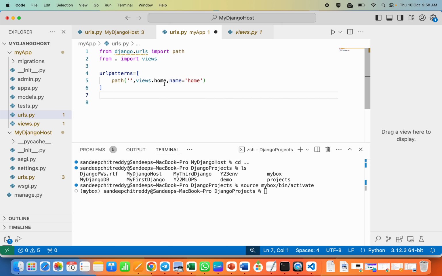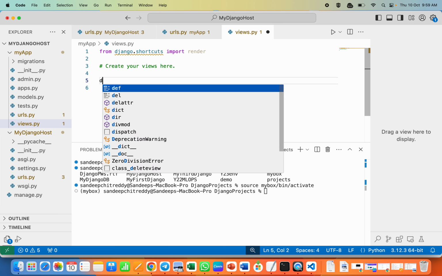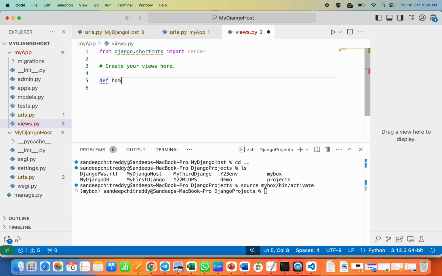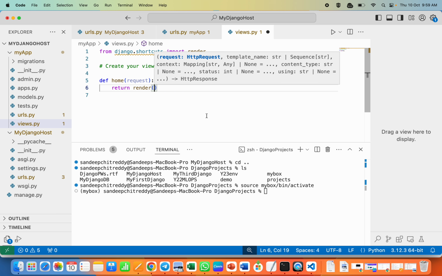So this views.home, currently this function does not exist, so let's go to views.py. Before we go there, we can save this file and go to views.py and create a method called home. So def home, and the default argument should be request, and inside it you can return the render, which is a command which we already imported.